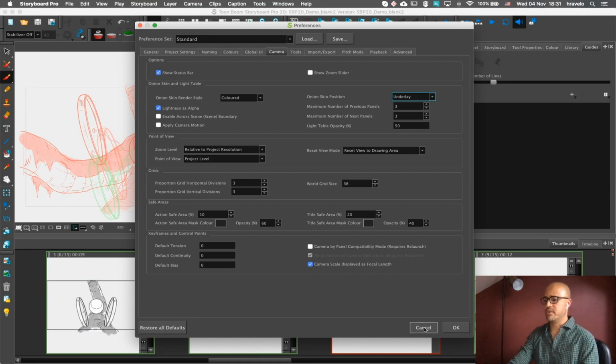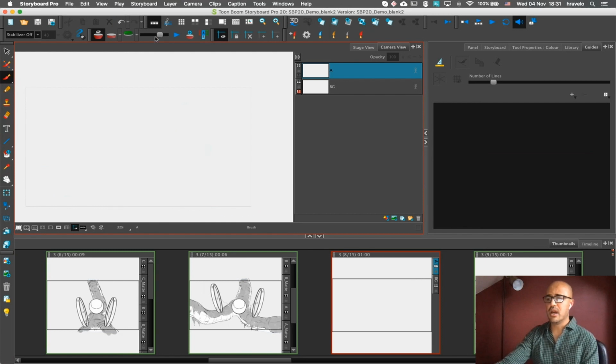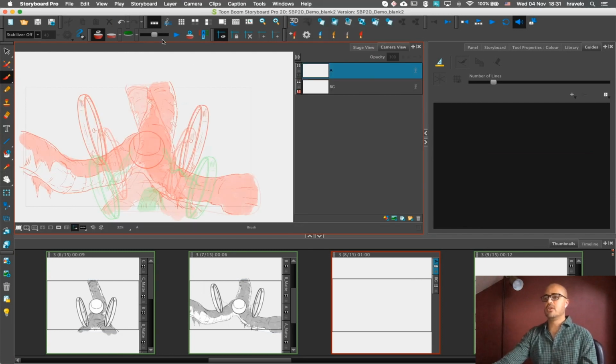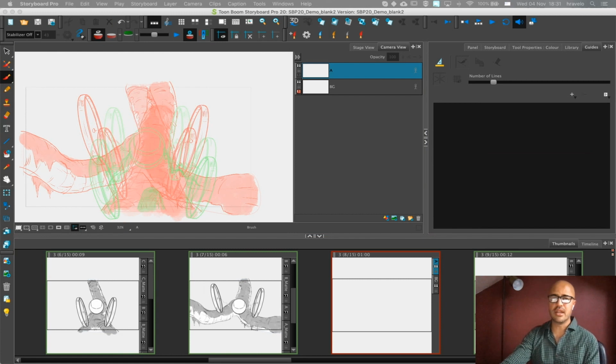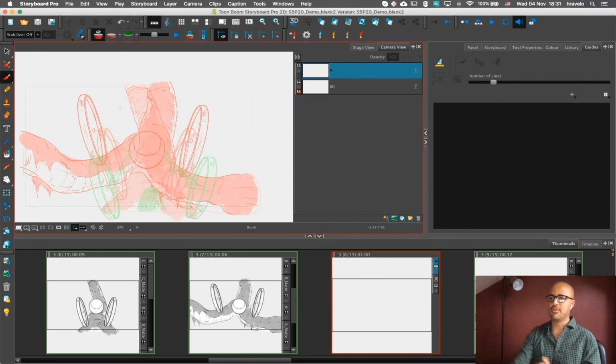And that's also a preference that you can change within your preferences. So onion skinning is really great, obviously, to be doing some animation and to see how it's going. You can obviously extend your onion skin if you want to see more than just 2. So if you click on the extend onion skin and it brings up this window, expand onion skin there, you can go all the way to 15 drawings if you need to, and expand to see more and more drawings if you need to be doing that.